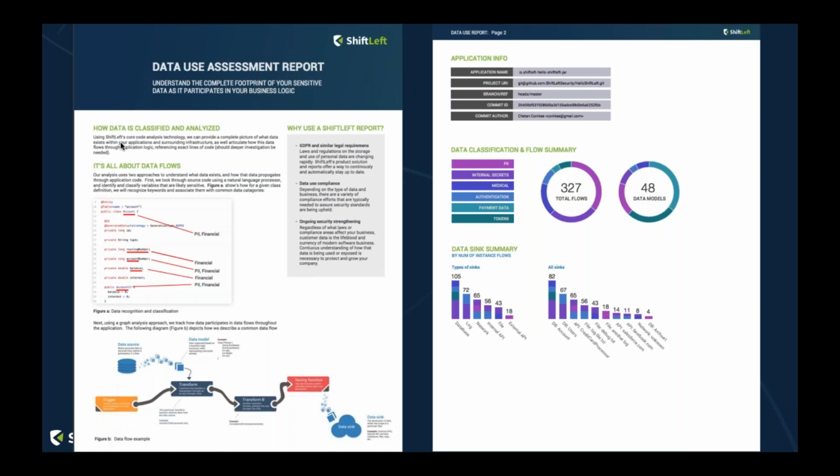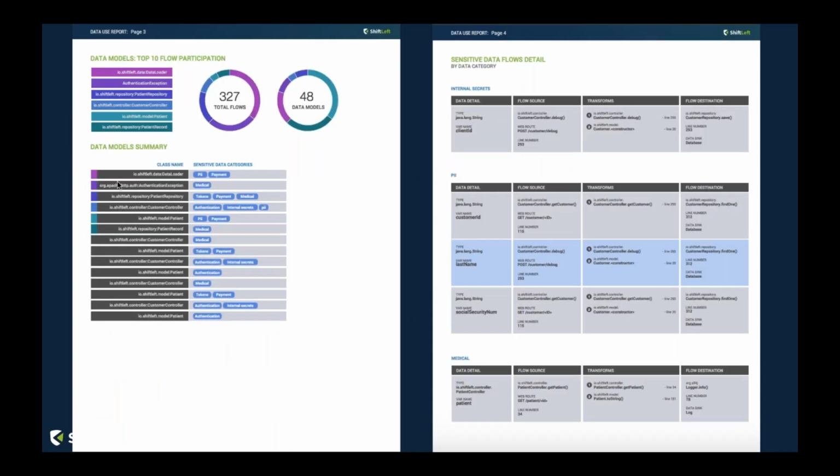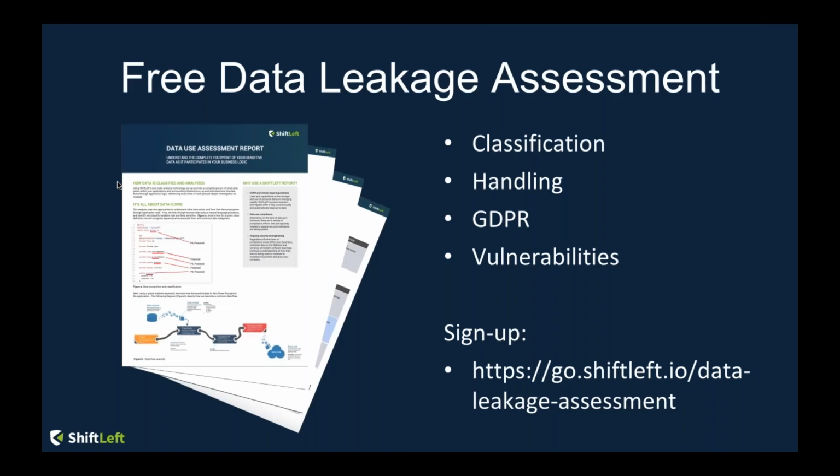There is a summary at the beginning, which gives a high-level perspective of what sensitive data is detected in a piece of software and how it's tagged based on common data categories like PII, followed by a table that gives line by line where the sensitive data is detected, any transformations it's going to, and of course, the data sinks it's being transmitted to. A pretty useful report that you can hand off to your leadership in your company. There's the URL one more time.